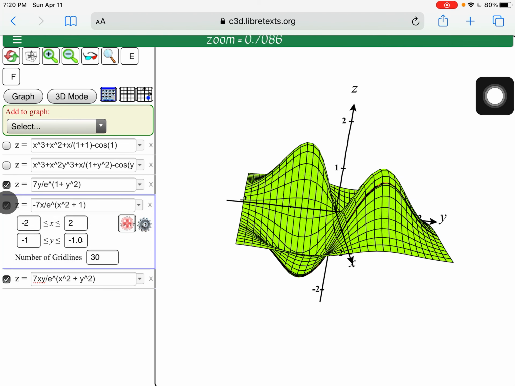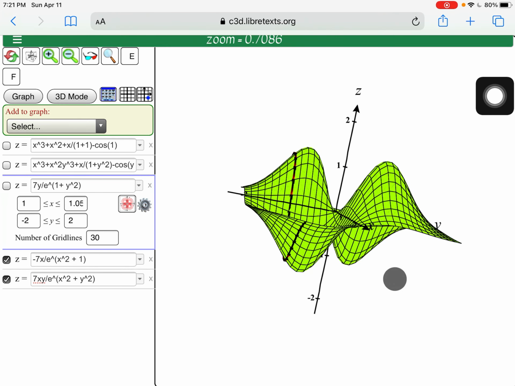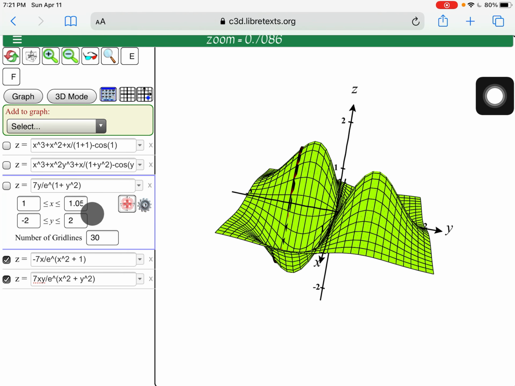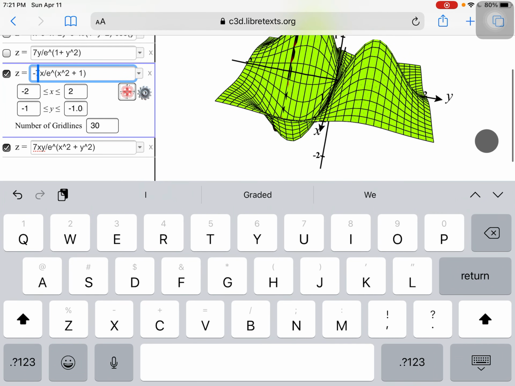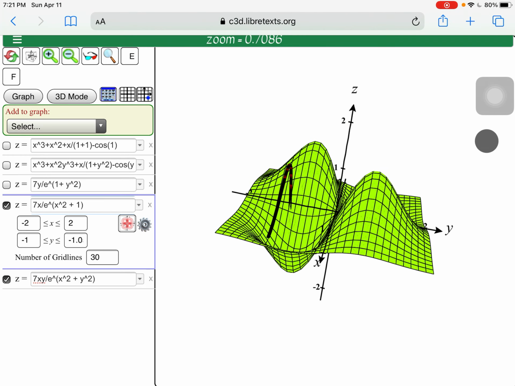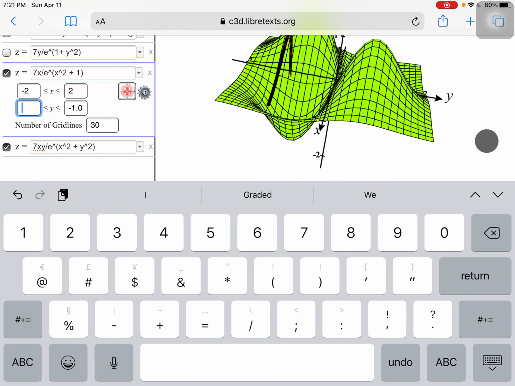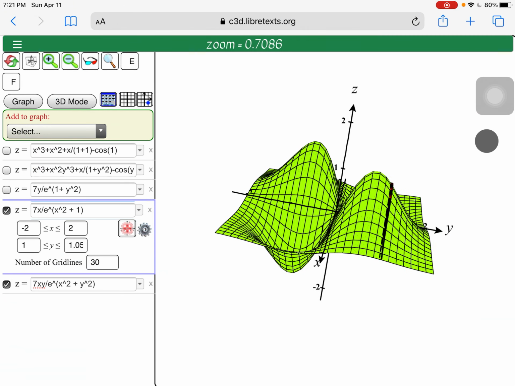I'm going to show you another one. So here is another slice. So what am I doing here? Well, on the left-hand side, you can see how I got this, is over here, I set y equal to 1, and I actually did not do that correctly there. So let me fix it. So I'm going to get rid of this y, get rid of this negative, and that will become just 7. And then I'll have to change the y value from 1 to 1.05. Great, so that fixes it.